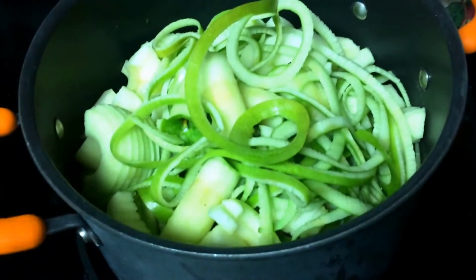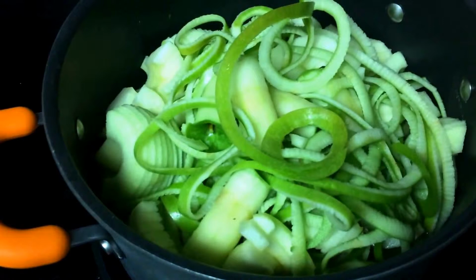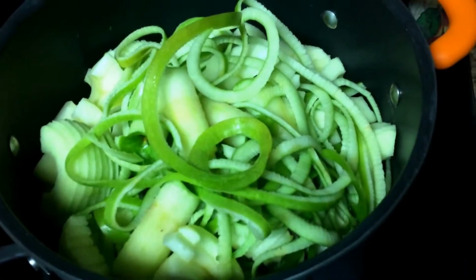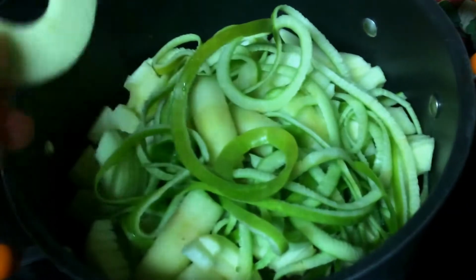So I'm going to let it get heated up here and just keep stirring and keep cooking it down, and if I feel like it's too dry, I'll go ahead and add a little bit more water at the time. I'm going to throw some lemon juice on there too, just to help keep the apples from browning too much. That citric acid actually really helps, but until then I'm going to keep eating these slices.